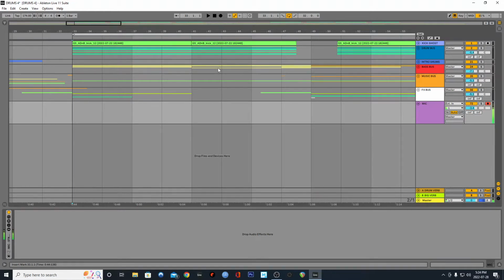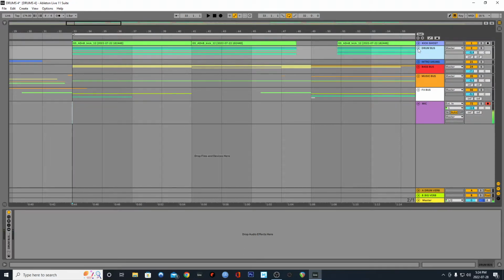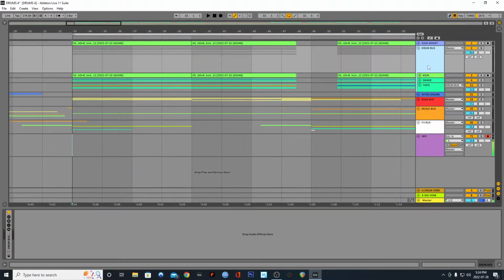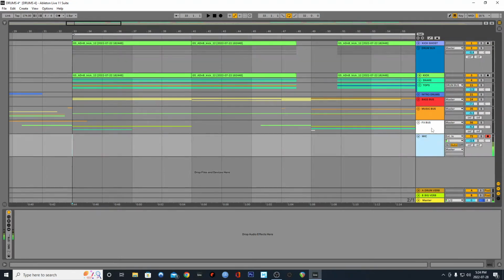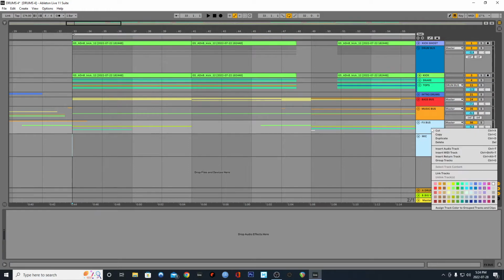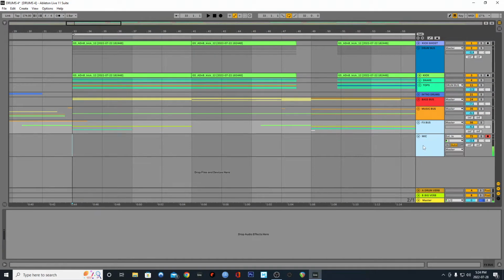And what I mean by that is, let's say, in this particular example, we're going to talk about drums. So I have a drum bus set up here, and in Ableton, you can literally just hold Control, click, and right click and click group tracks, or Control G for your shortcut. And it puts the tracks into a folder basically. So all of the audio that is in this drum bus here is pulling from these channels.